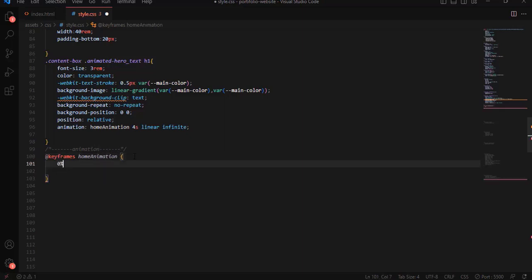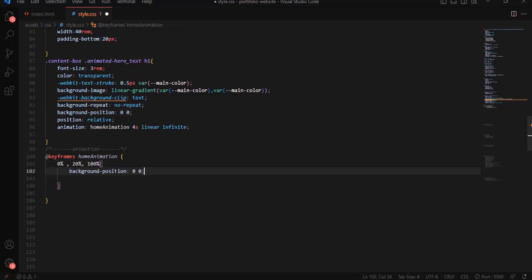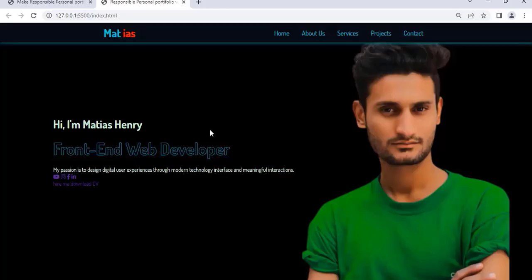So at 0%, at 20%, and then at 100%, copy this background position, not image, should be minus 40 rem, and 0. After that, when I save and refresh, nothing will happen.